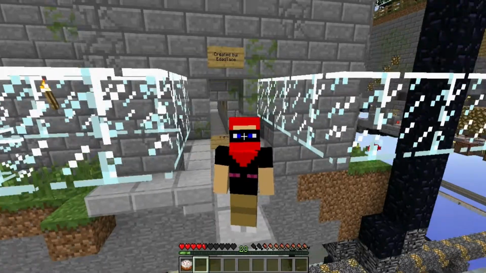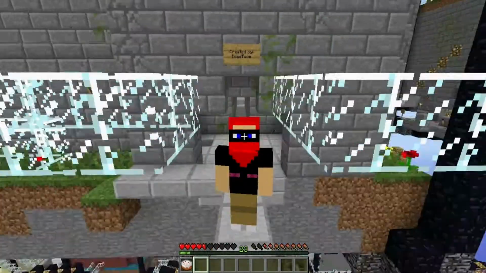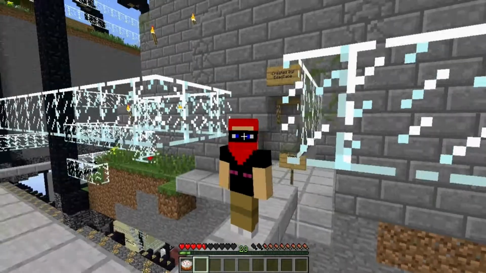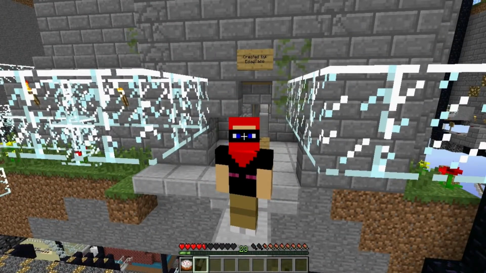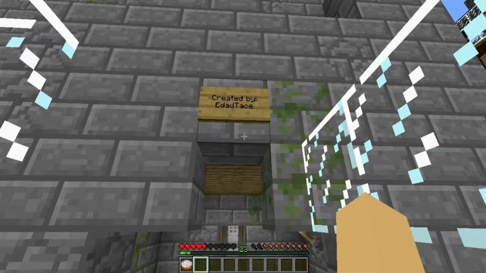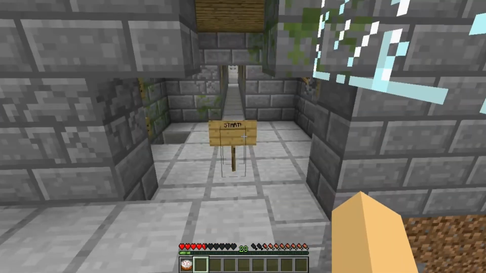Welcome back to another episode of MagicManMo Productions, where I am continuing my adventure in Minecraft in the Adventure Multiplex, a great big fat map created by a bunch of people, all collaboratively, to create a bunch of little mini-maps inside this one great big map. We're continuing our adventure in a map created by E-Dad Tace. Let's do this. Start, it says.